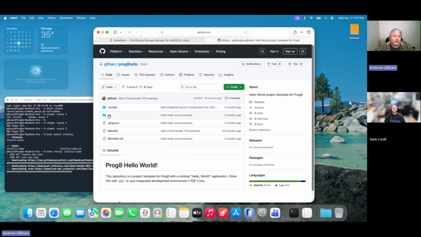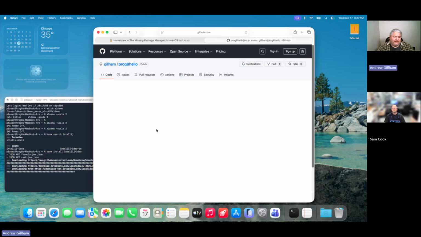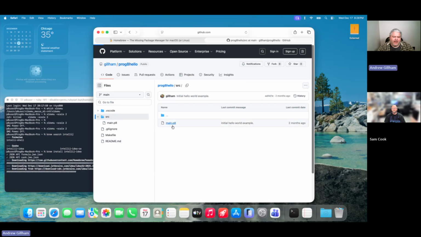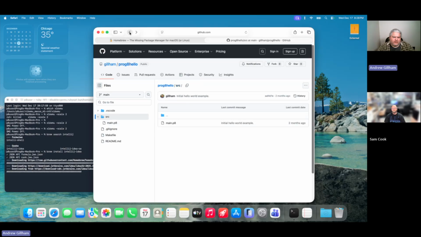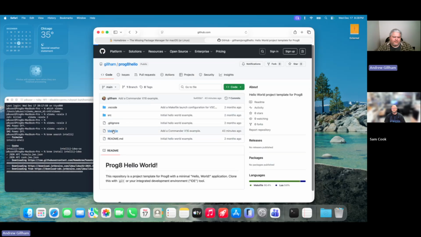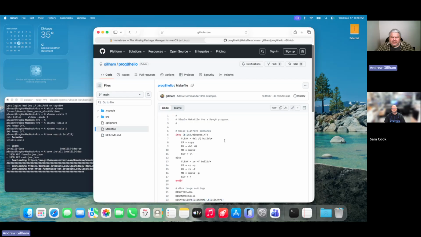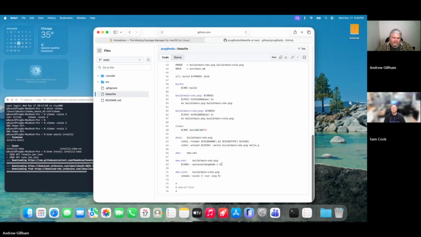And then in the source code, we just have main.p8, which is just our basic hello world. But what I was going to show in the makefile is that I added the Commander X16 emulator, so that we can run this EMU C64 target to run on the C64 with Vice.